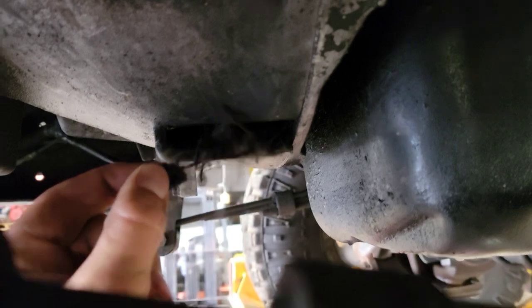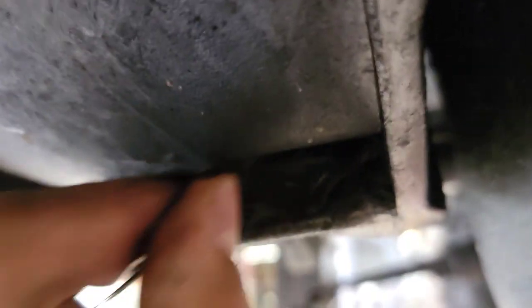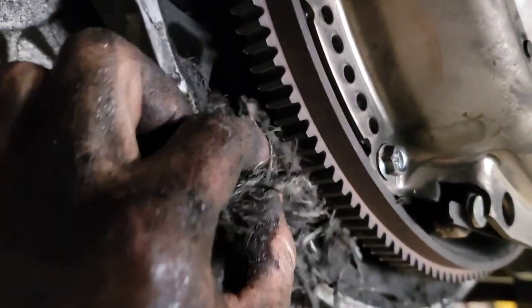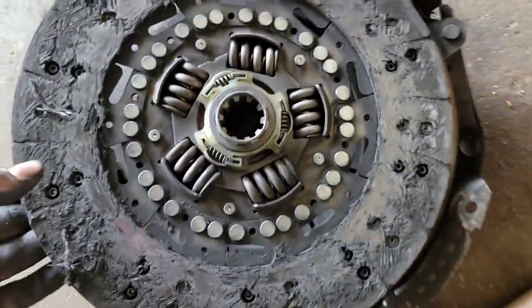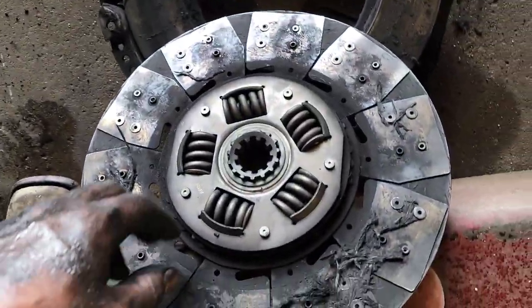Is that the clutch that's left of it? Oh, that's not good. That's not supposed to be in pieces like that. Look at all this. That's nice. You can smell it. Oh yeah, it smells nice and good. No, this thing is smoked, boys. This was brand new like 2 weeks ago. Look at the backside, there's nothing on it. Oh my gosh.